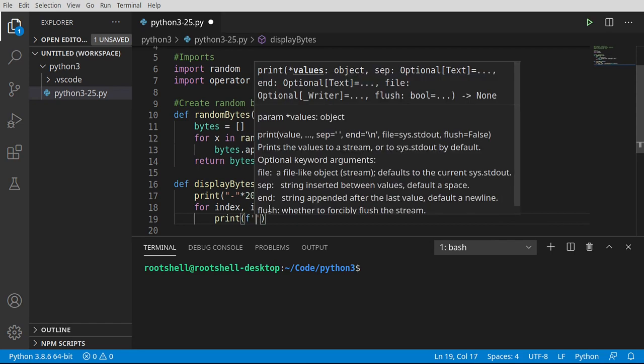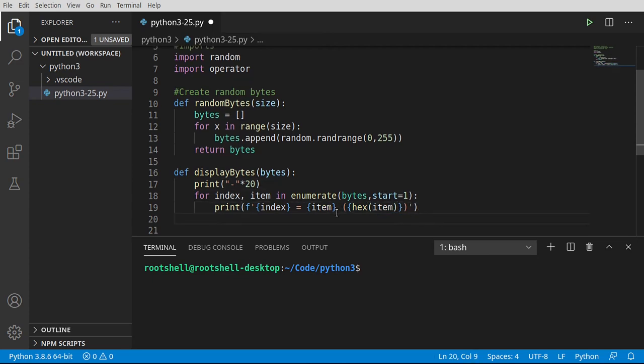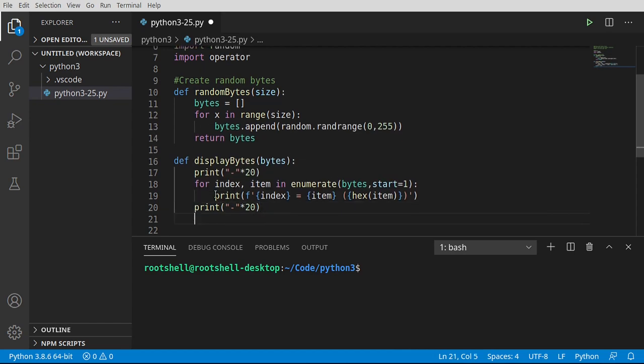Now we're going to go ahead and format a print. Let's say index equals, and we want the item. Now, we've been working with a hex editor, so I want to show you a simple little trick here. We can just simply say hex, and we want to make a hex representation of this item so that we could later compare it to a hex editor and make sure that everything lines up exactly the way we would expect it to. I'm going to grab that little print function, drop back down, and make sure that lines up so we're not doing it every single for loop, but after the for loop is completed.